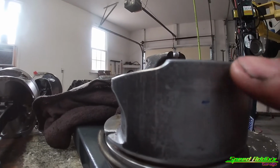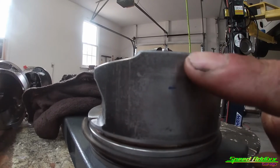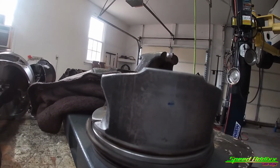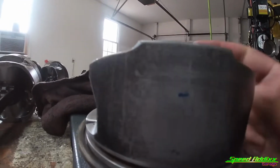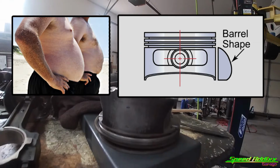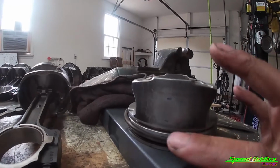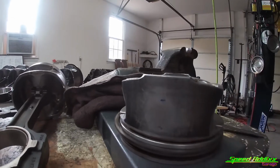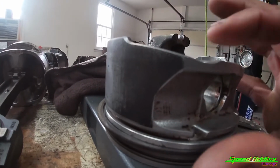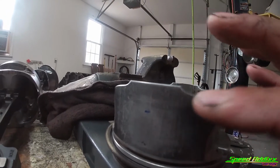This skirt actually gets a little bit bigger. It's got a section, I think they call it, it's kind of rounded like a dad bod. I put a picture up here, which is basically simulating the side of a piston, but it's kind of got a barrel shape to it. So there's a section where it's small, big, then back to small. So being sure that you measure the diameter of this piston, the location on this thing is crucial.